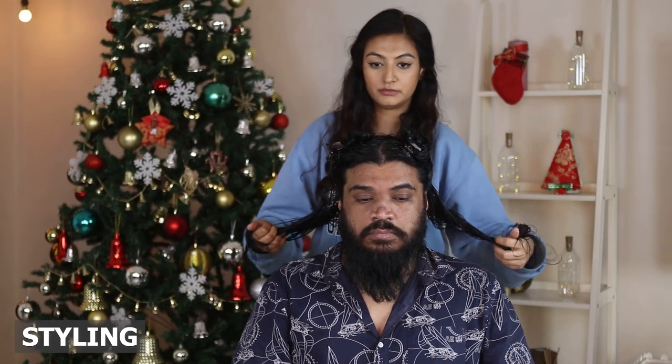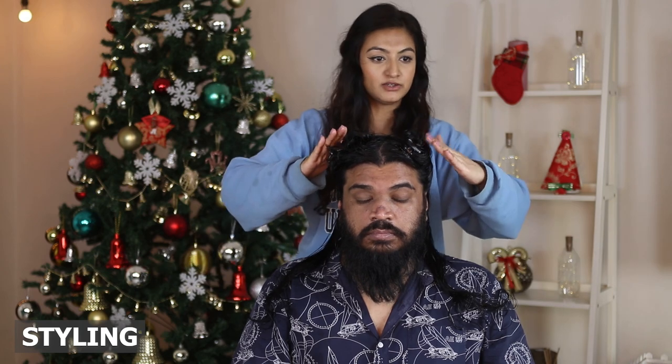GABOO has low density hair, and so I'm gonna try my best to enhance his volume, which is why I'm gonna style in sections. If he had higher density hair, then I probably wouldn't need to put in that much effort because he has type 3 hair. And so no matter what I do, I'm not gonna have trouble forming the curl. But since this is low density hair and I want that volume, I'm gonna be working in sections. So I've sectioned his hair off. We have two sections at the bottom and two at the top.